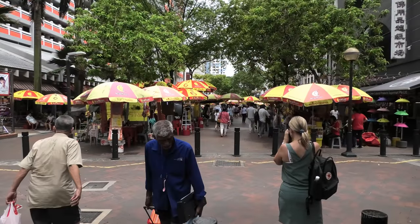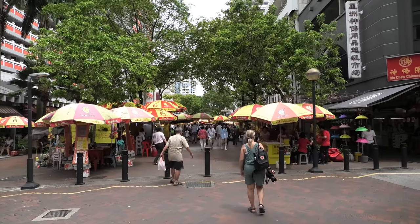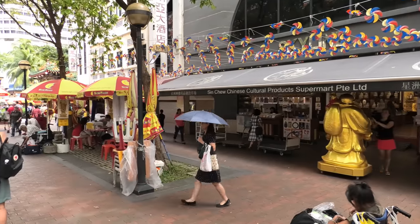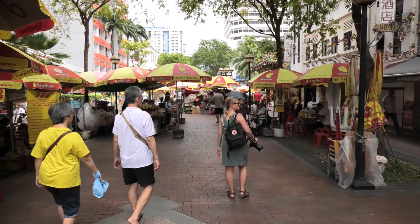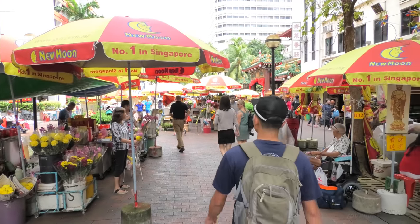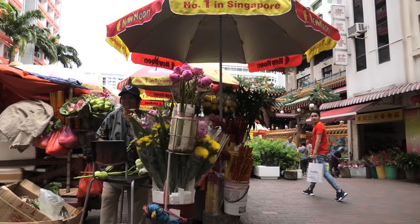The umbrellas are of course not for the rain — they're for the sunshine. And as we cross the road, the market continues. Nice fresh breeze blowing even though it's extremely hot. It's nice to be under the green trees. Just ahead of us we have a Chinese supermarket. They call it a Chinese supermarket. I like the Chinese music. We're coming up on a temple just ahead of us, with some beautiful flowers here.